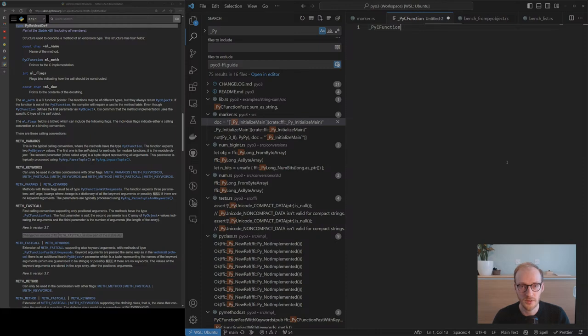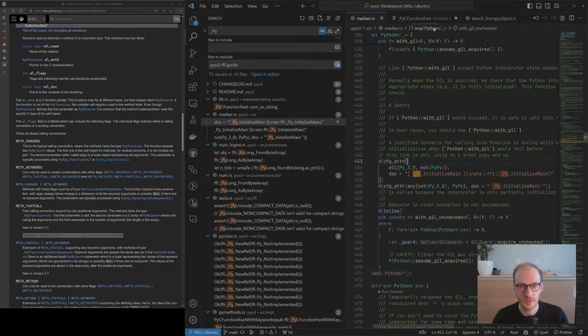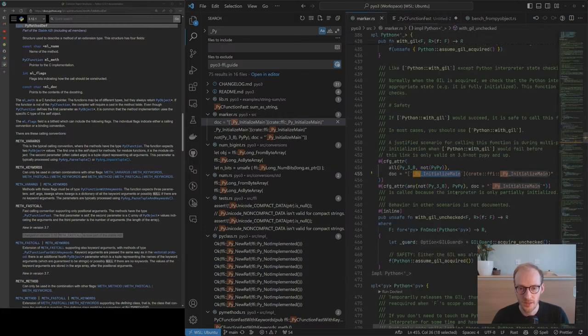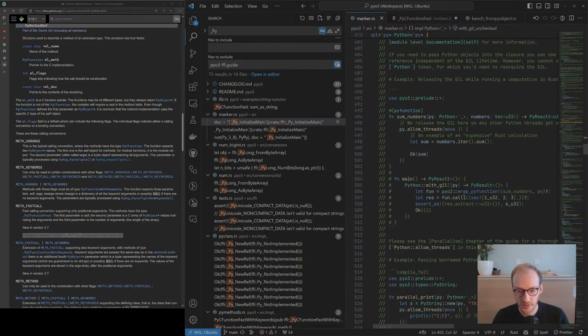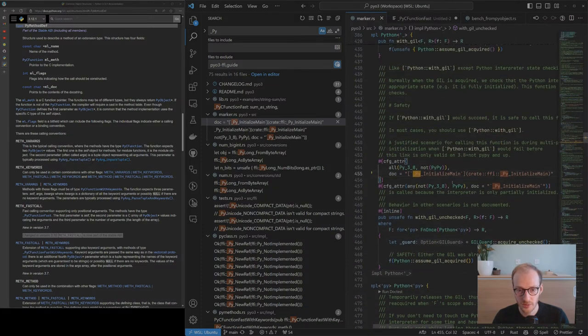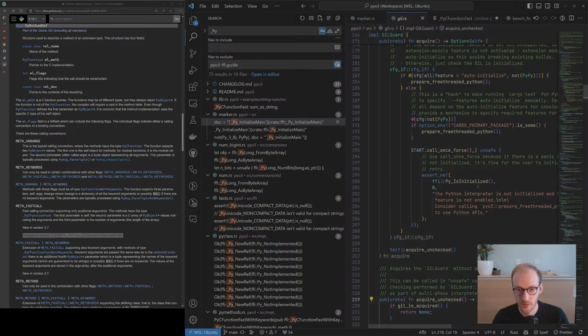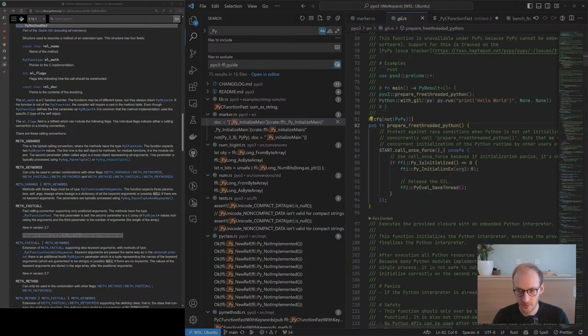I'm just going to collect this list as we go, just before I forget. So the next symbol we found is Py_InitializeMain. Now, if I recall rightly, let's try and find the code in PyO3 where this is going to be used. It's in here. Leading underscore is private. If you use it, open a Python issue, find, add a public alternative. Okay, right.